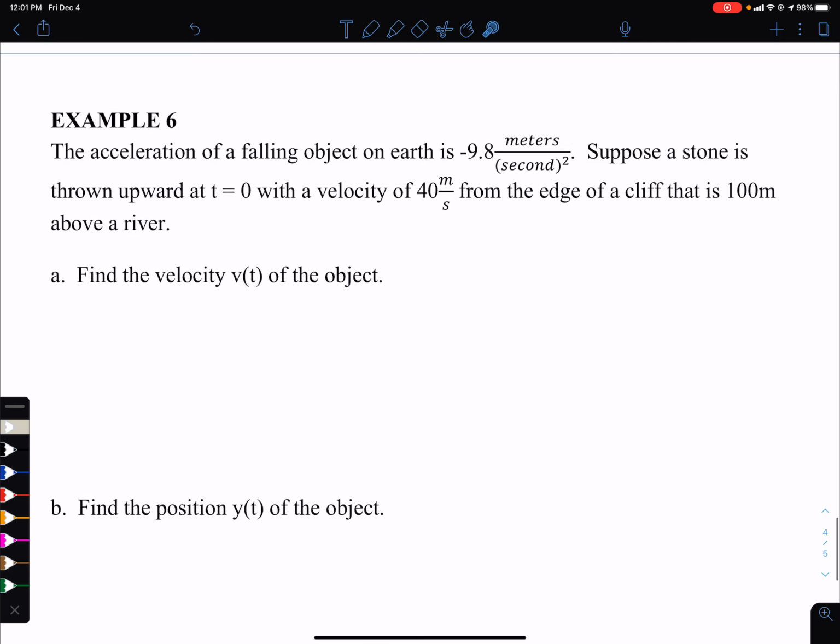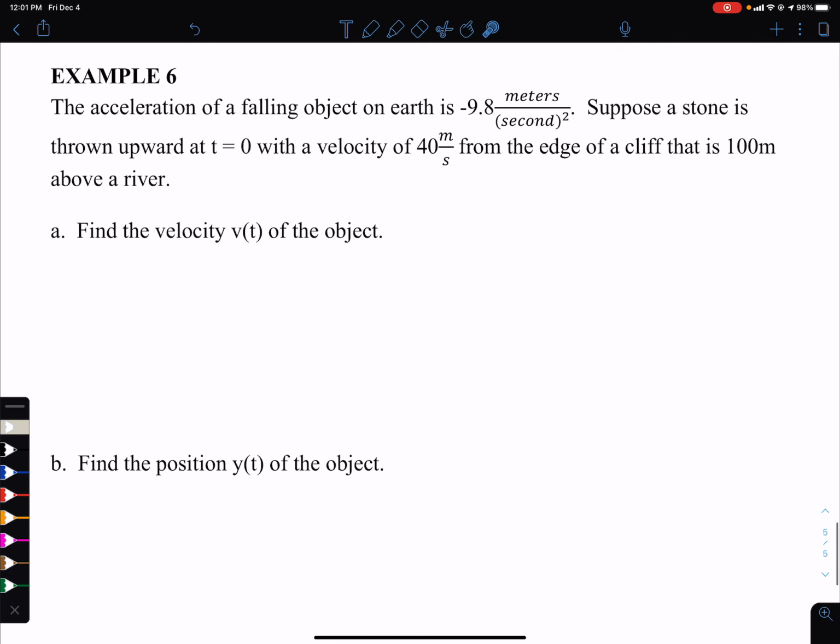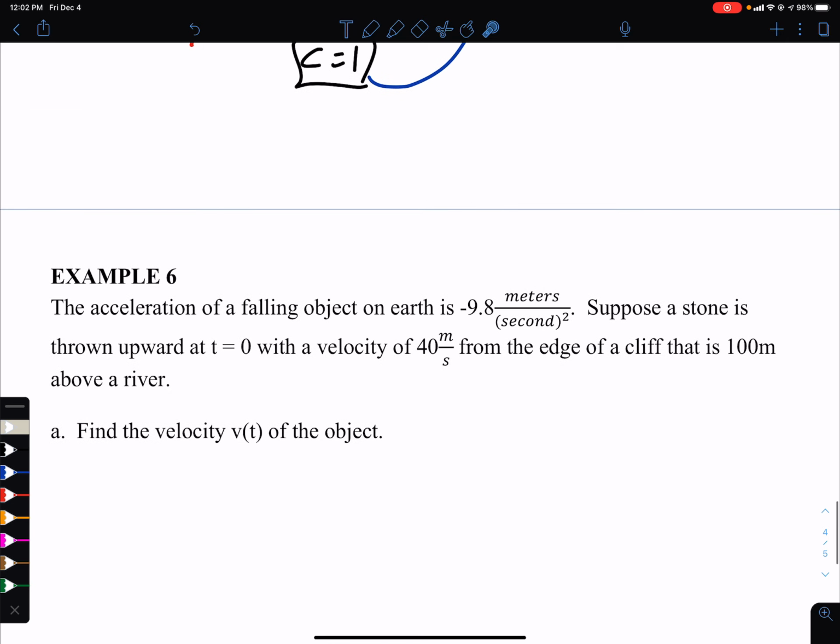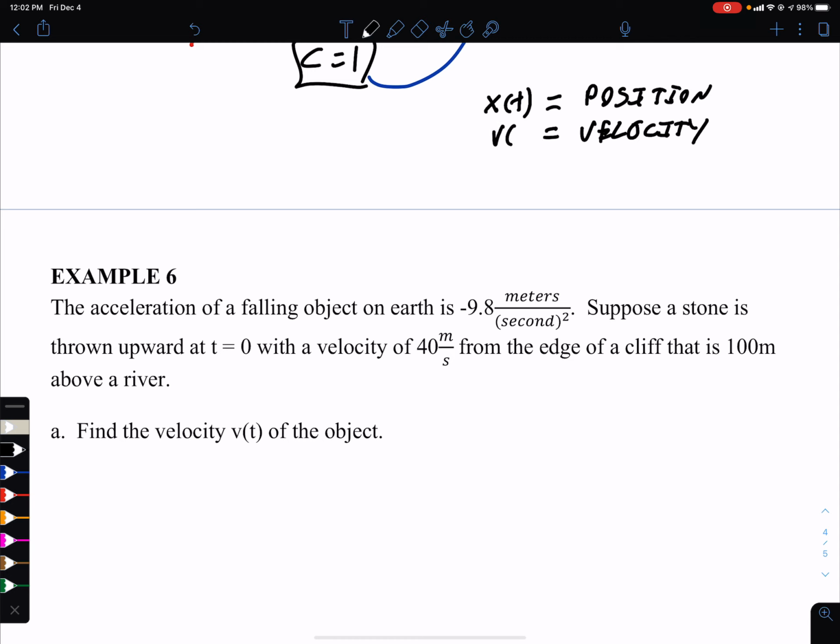So this is another initial value problem, but just in the context of position, velocity, and acceleration. From the last chapter, just to remember, if you have a position function, could be x, could be y, could be s, that's your position. Then you knew this thing called velocity. And how do you find velocity? You learned you take the derivative of position. Very important. These are very common questions on the AP test. Then you learn the term acceleration.